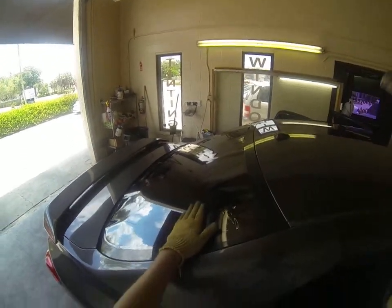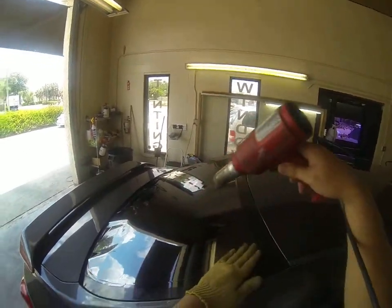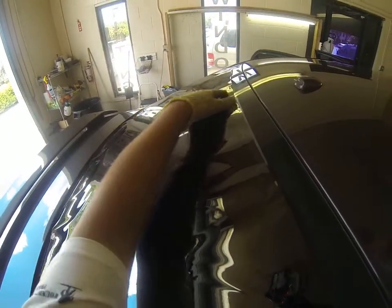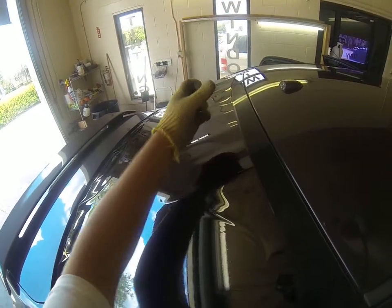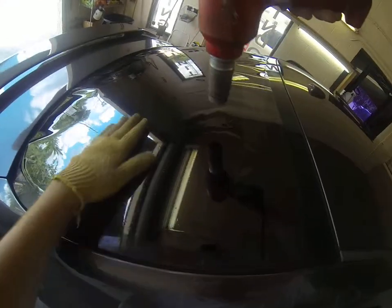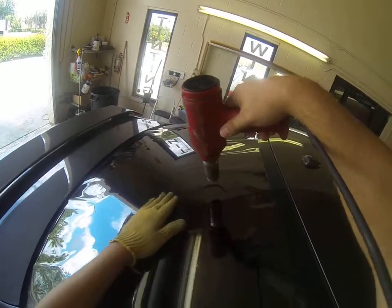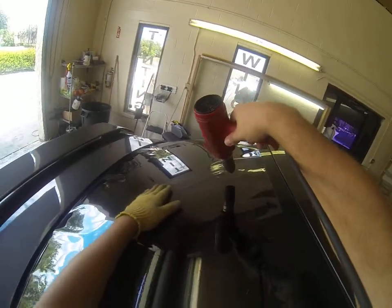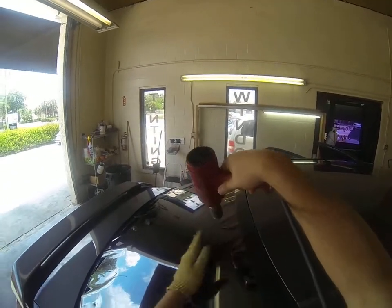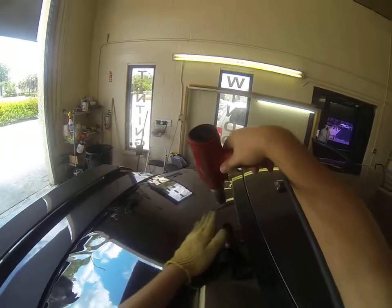You're going to heat a little bit, and move your hand up and out just a little bit. Basically what you're doing is pulling all this excess film, unbunching it from itself, because as you heat here, it starts to pull the film this direction. So you don't want to overheat. You don't want to heat one section too fast. You just want to take your time, but you can't hold the heat gun in one spot for too long, or it can cause the film to burn. It can make a hole.